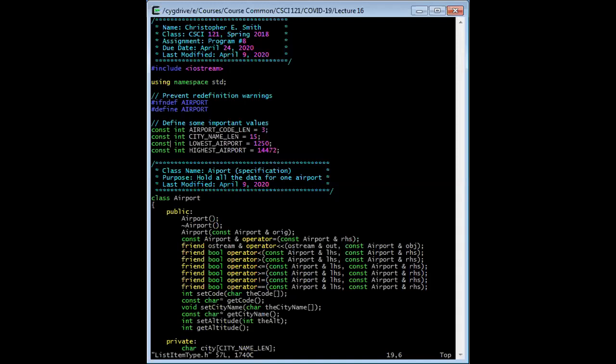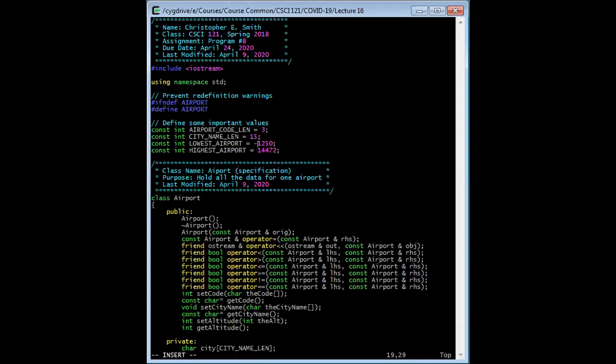And you know, Google knows all, Google tells all. So I went out and found the altitude of the lowest airport on Earth in feet. And I actually made a mistake here, because I think that's supposed to be negative. In fact, I know it's supposed to be negative.